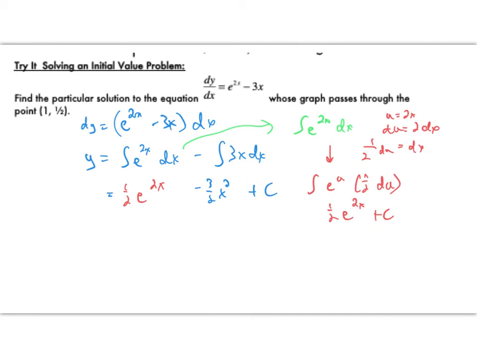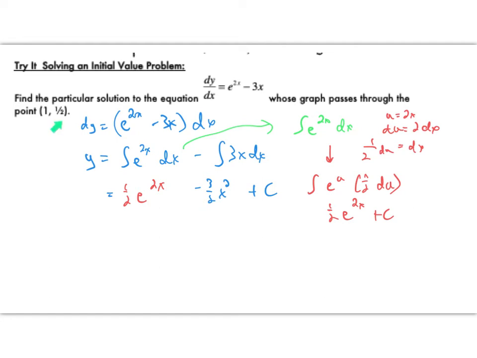Okay, here's a good place to pick up, and you see what I did. I separated this into 2 different problems right here, and then I went to work on the indefinite integral of e to the 2x. That called for a u substitution, and that's going to give me 1/2 e to the 2x plus c when I'm done. Now I'm going to bring that over here, but you need to remember that this c and this one are going to get folded together when we do our antiderivative, just to cut down on the confusion of too many c's. The antiderivative of 3x will wind up being 3/2 x squared.